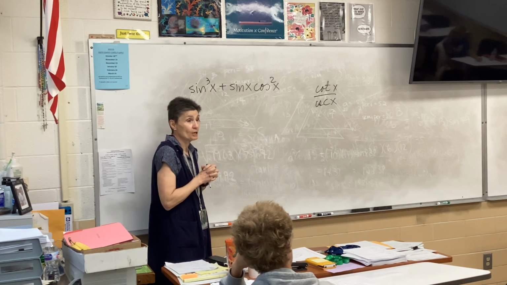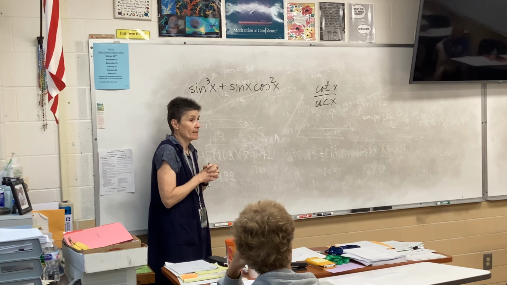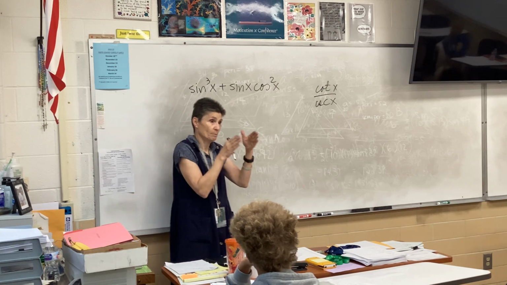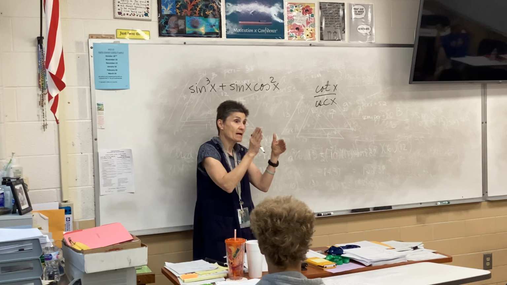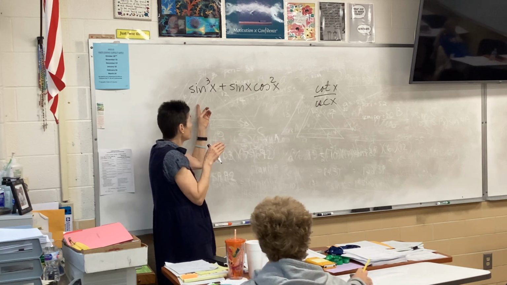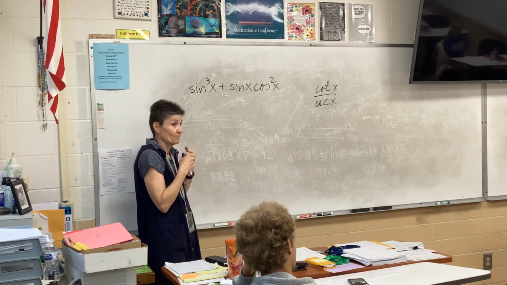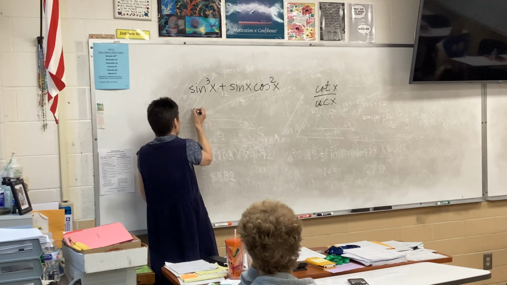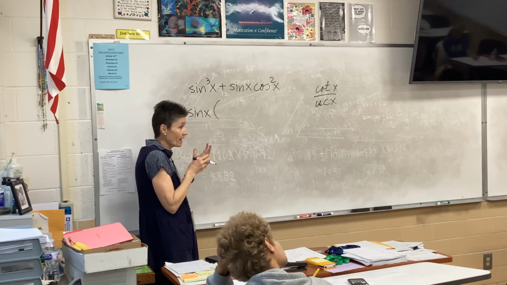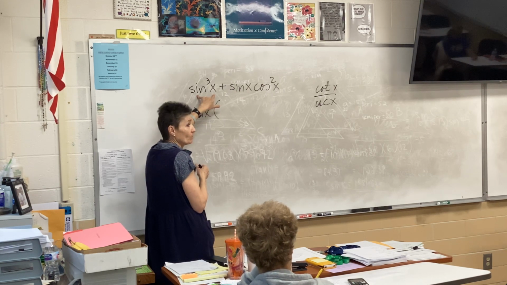Anything to do at all? Gio? Cancel what? Okay, now, you can only cancel in a problem where you are multiplying, and then they have to be something on the top and something on the bottom. Now, you're actually on the right track though, because you notice that they both have a sine. We can't cancel them out, but what can we do? Factor them out. So we're gonna factor out a sine. They both have a sine. We're gonna factor it out. So what's left here? If we take out a sine, what's left?